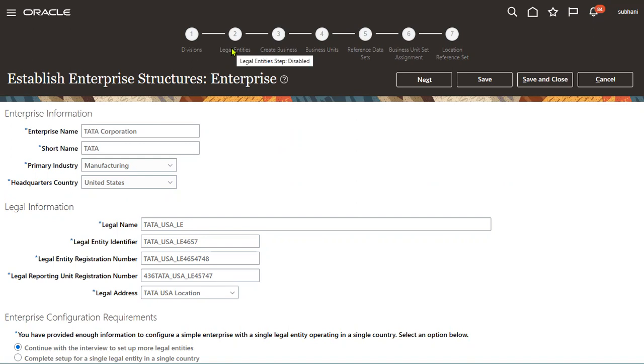Sir, I have one more doubt. If there are two organizations in different countries, do we need to create two different legal entities? Yes, legal entities we have to define. Let's say your client is doing business in India, Singapore, and Malaysia.